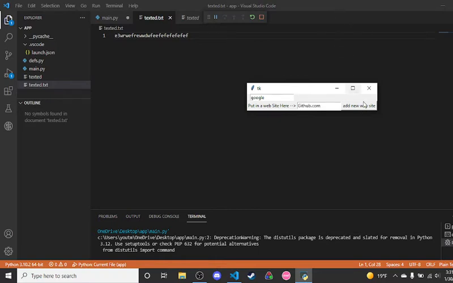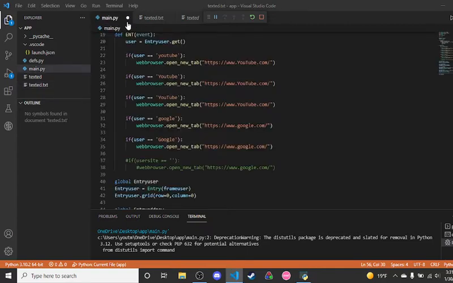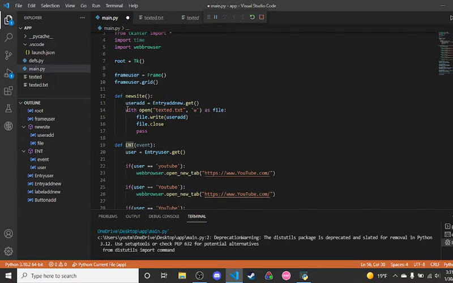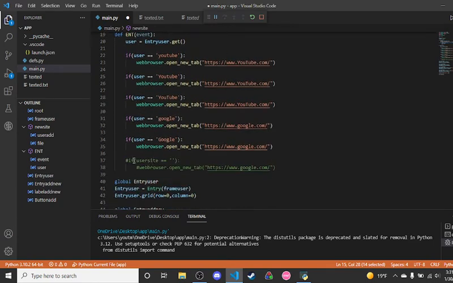GitHub.com. It's going to make a function, and then there's going to be another function that's going to read this text file and make the text file into a variable, and that variable is gonna be used in here.